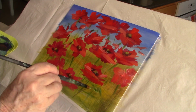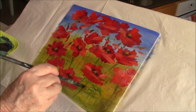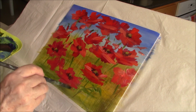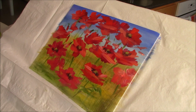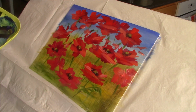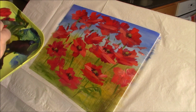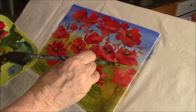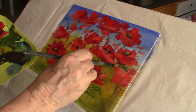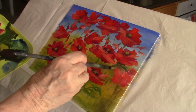These field poppies have quite a lacy leaf, and I don't want to do that. I'm just putting in a suggestion of leaves. Remember, these are being blown around on a breezy day, and we don't see them that clearly. It's just a swish of green and red and poppies, and so I'm not going to paint them that clearly either.